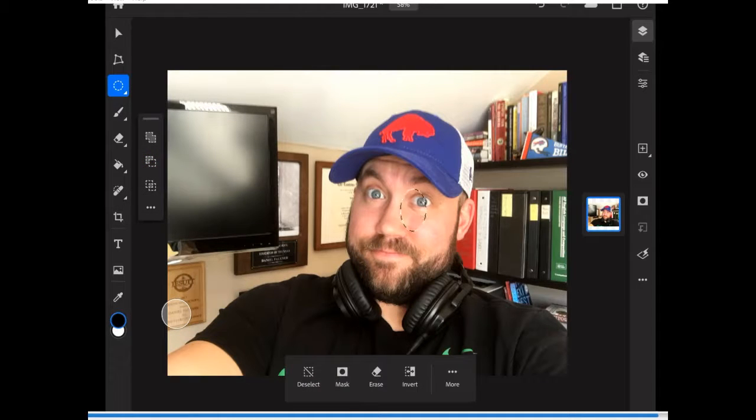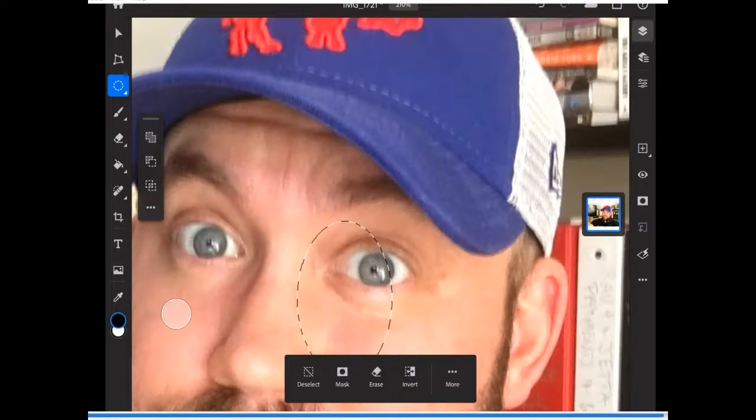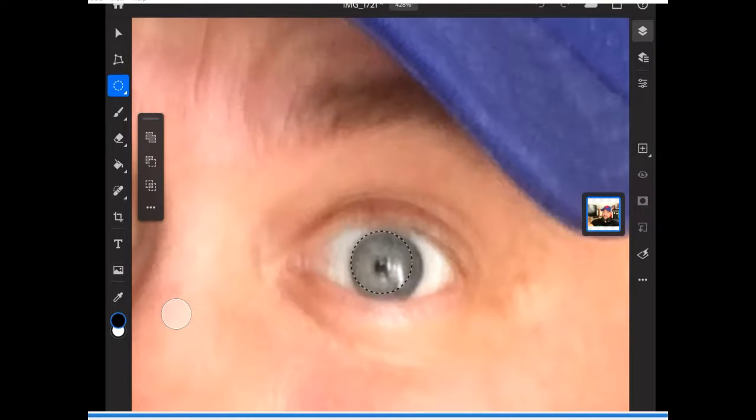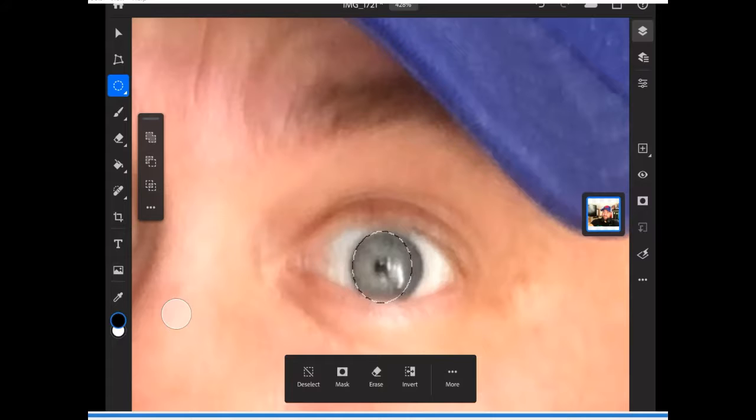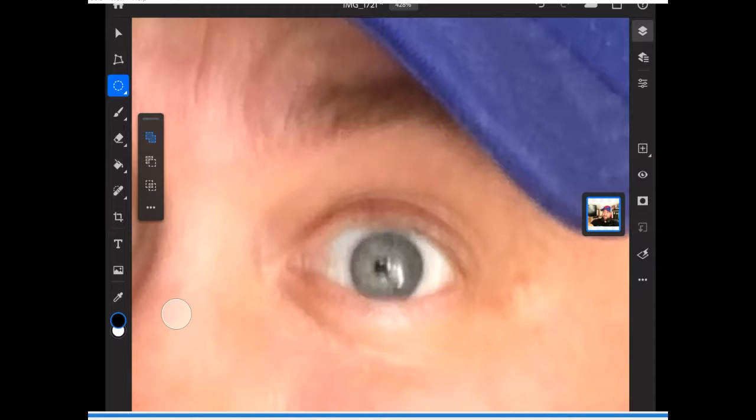So circles here, I can do different circles. And I really suggest you practice zooming in with 2 fingers, because if I want to just get my eyeball here, and if I want to add to that, there we go. So see, as I can add those extra circles, I can get this kind of rounded organic shape. But I might want to have this for some reason, like if I want to change the colors of my eyes or whatever that might be. So anyway, I can work through that kind of process, deselect that. So those are the many options for selecting.